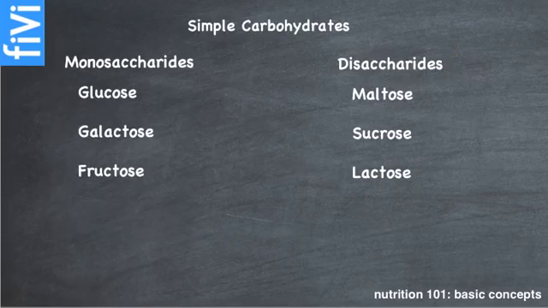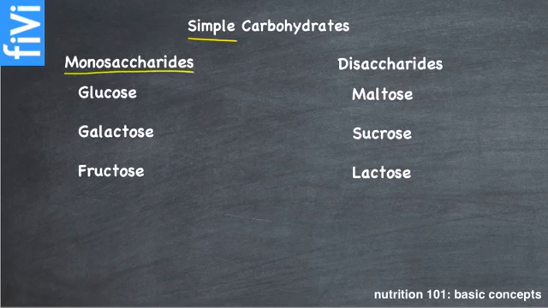So carbohydrates fall into 2 predominant categories: simple and complex carbohydrates. Simple carbohydrates are the monosaccharides and the disaccharides. First, we'll start off with glucose, which is the majority of the sugar that is found in our bloodstream. This is very important if you are at risk or living with diabetes. Fructose is essentially what's found in fruit and honey.